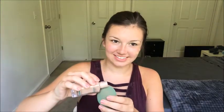I forget how to use a bottle like this. I just feel like that's a bad idea, so I'm not gonna do it. It's just been a while since I've used a foundation like this. Yeah, I don't know. I'm just gonna do it. Yeah. Just got some on my shirt, oh well. So we'll start with that, because that's about how much I use in the L'Oreal Pro Glow. Okay, that's a pretty good color.